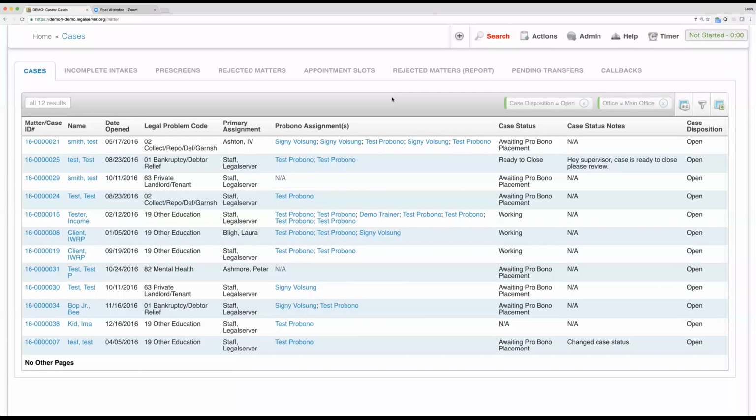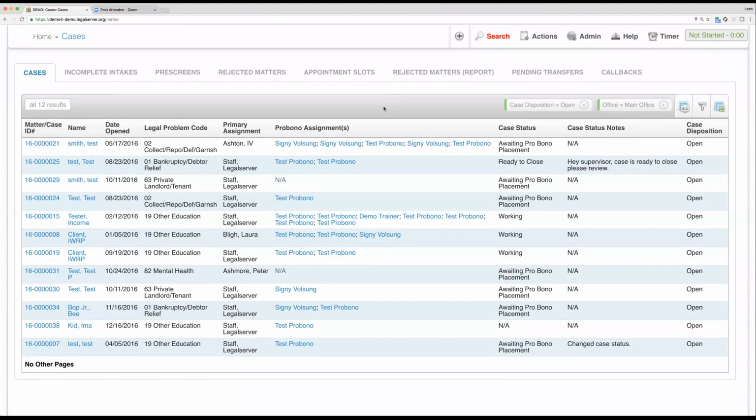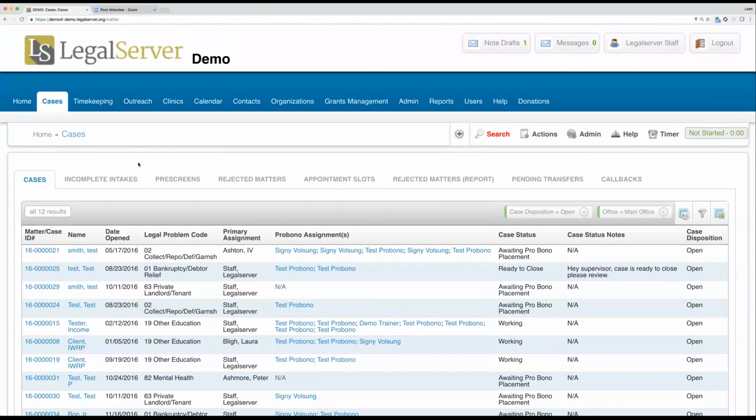All right. So next up is talking a little bit about navigating through Legal Server. So I'm going to scroll right back up to the top here. The first thing to mention is what we call our user stripe. Right up here at the top, of course, if you were in your site, you would see your site name over here on the left where we're seeing Legal Server demo. And then to the right of that, you'll see a couple of different buttons up at the top here.